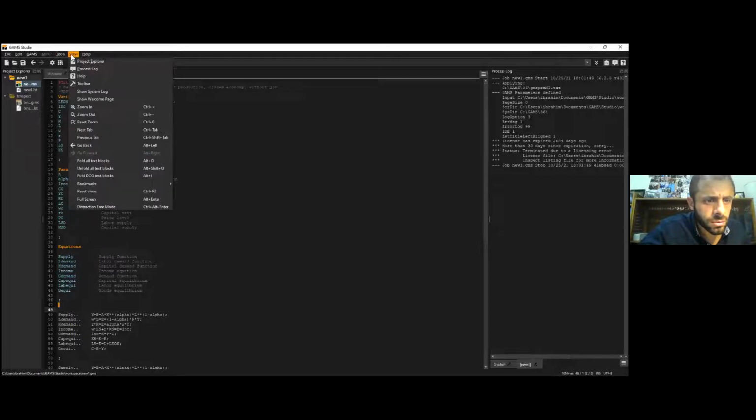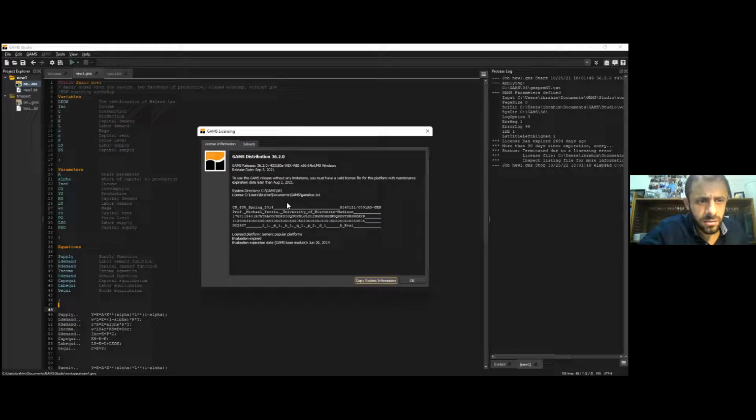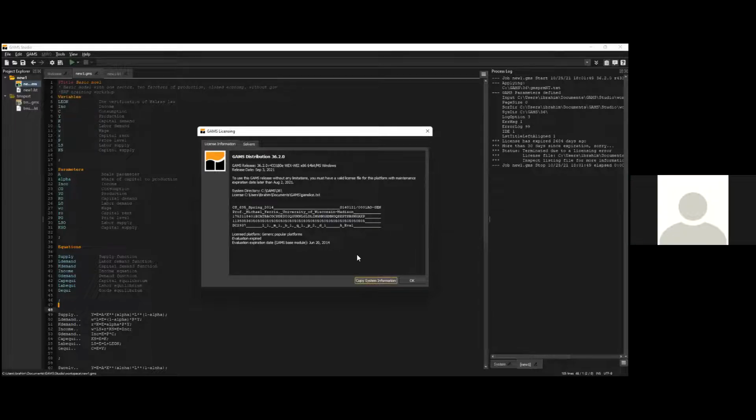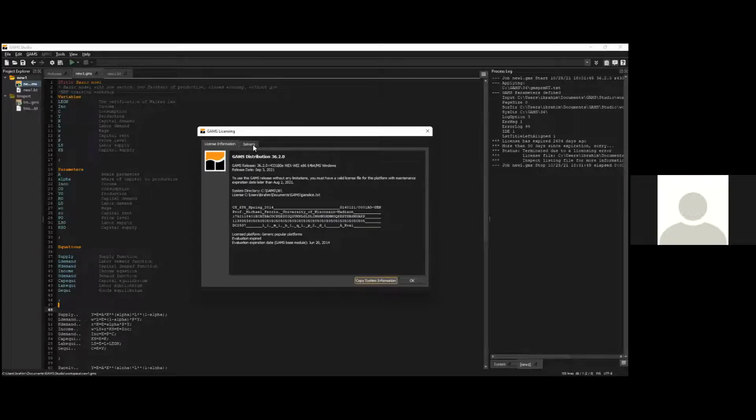View. No. Help. And when you press on GAMS licensing, copy system information. When you press on copy system information, nothing happened. It's very weird.